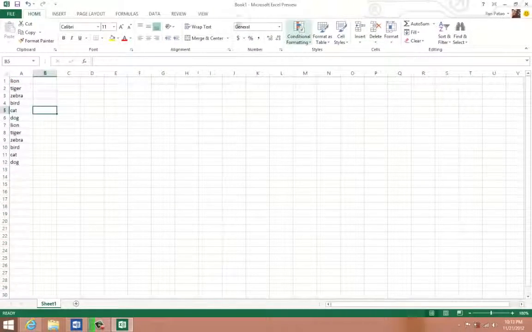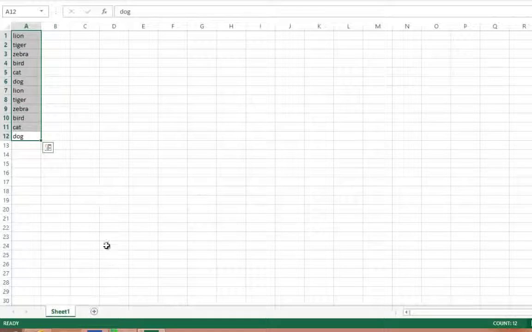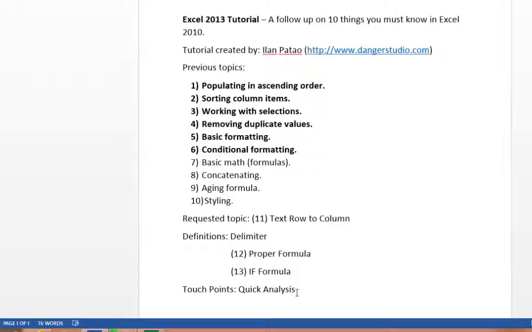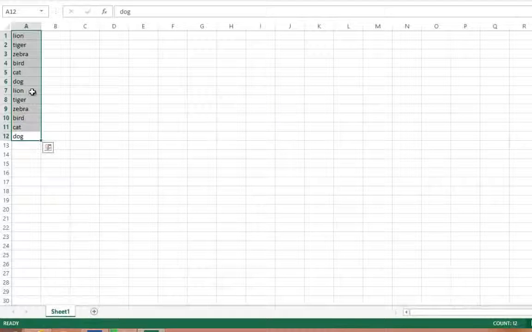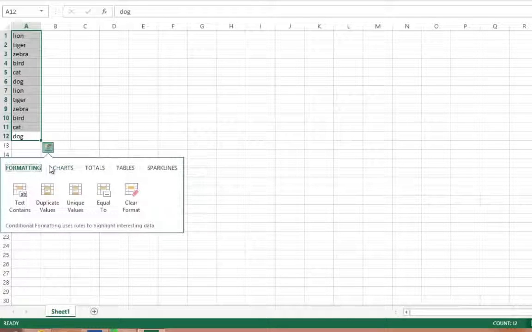So I'm just going to stray away from this conditional formatting, because in the new Excel, the 2013 version, you now have something called, and I marked it down here, quick analysis. Now the quick analysis tool is a very, very awesome tool. When you highlight a bunch of cells now, the quick analysis icon will pop in on the bottom of the highlight. So if I highlight, let's say, just a couple of cells, it'll pop up. But I'm going to highlight all my cells. And I'm going to click on the quick analysis, and you'll see that I'll right away have the option of doing conditional formatting. It's actually built into the menu of quick analysis, giving you the ability to quickly do certain things.